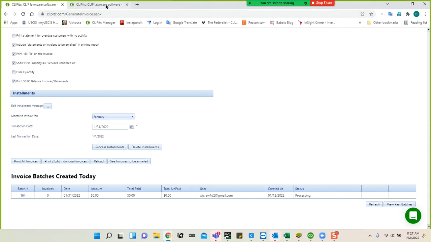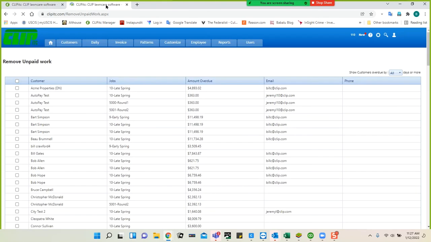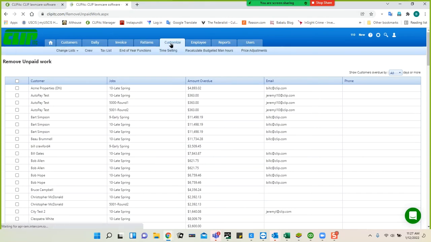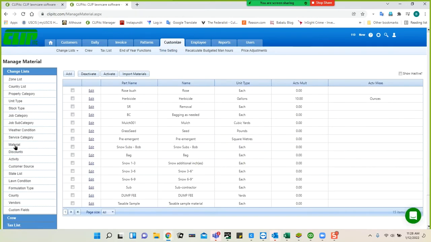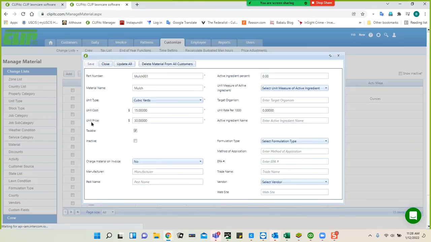What you can do in Clip, so I'll come to this other tab. When you set up your materials, and this can be done when you set up your materials, or when you add a material to a job, or within a specific customer, the material list, and we'll see how it looks slightly different in QuickBooks, but under mulch here, if you bill through Clip, it says charge material on invoice, yes or no. If you select yes, and again, this can be done at the individual job and customer level, doesn't have to be a default setting here.